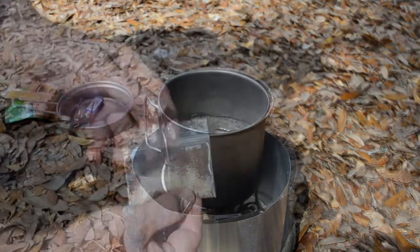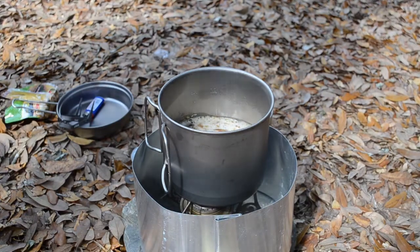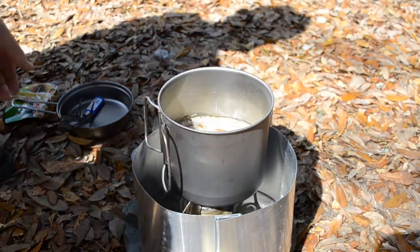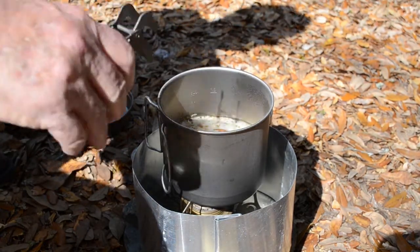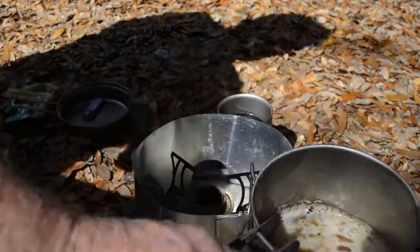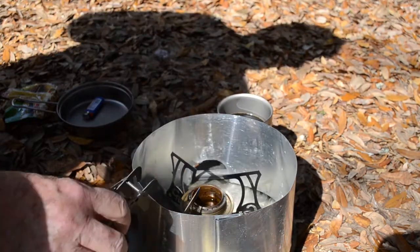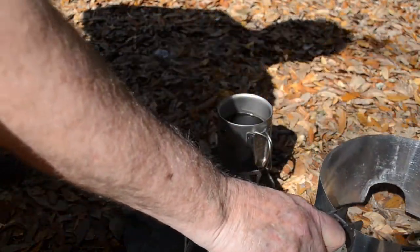On to the main course — it's a dehydrated soup mix that requires simmering for about seven minutes. I dump in the contents after I bring the water to a boil, stir it well until everything dissolves, then adjust the simmering. The trick is to have practice adjusting the ring in advance so you determine which tools work best.